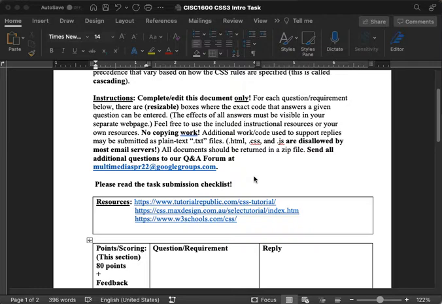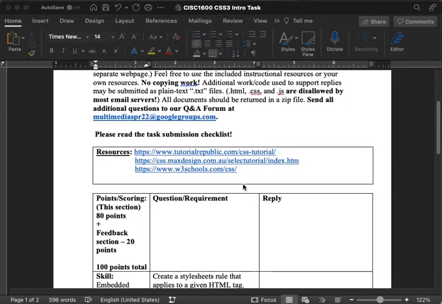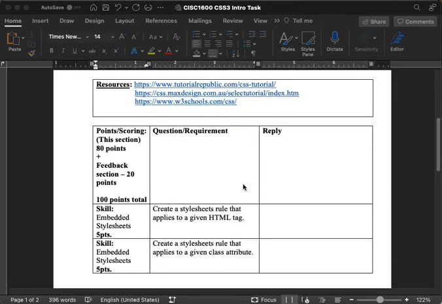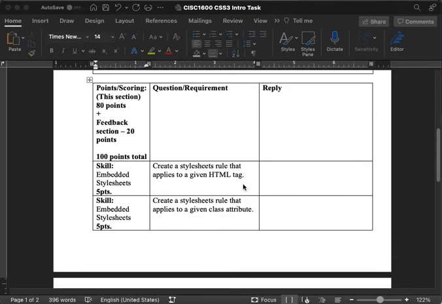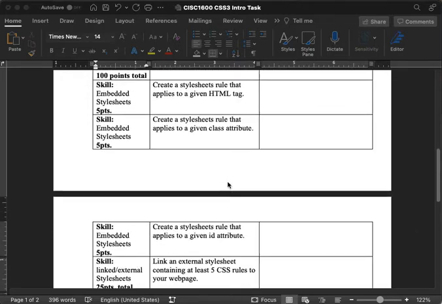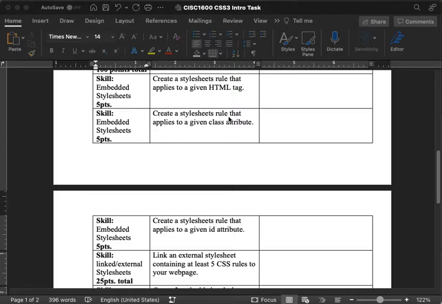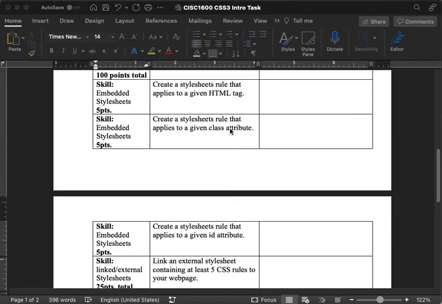All right. There's also going to be another video about beat tasks and mission checklists. And the important thing is that now you know how you can score your own material. So you should be able to know what grade you're getting, right? 5 points for this code snippet here that answers about giving an HTML tag a style sheet rule. You also have another 5 points for the style sheet rule for giving class attributes.